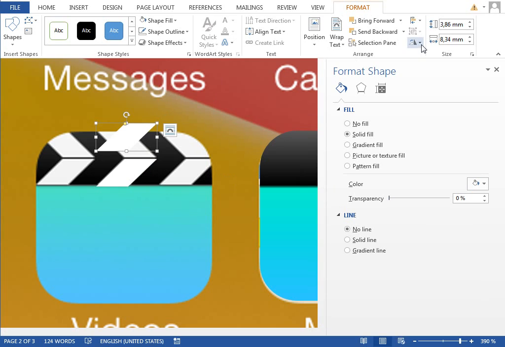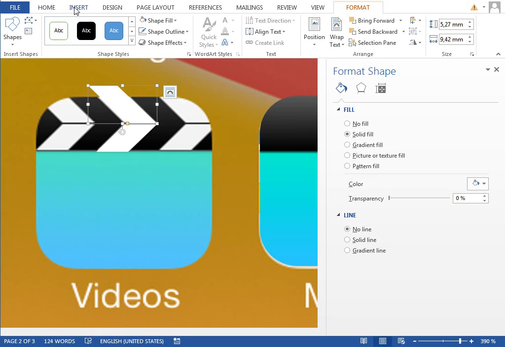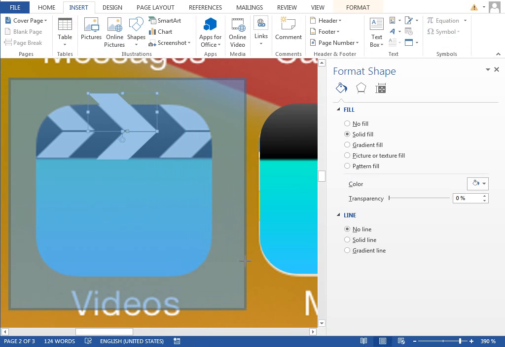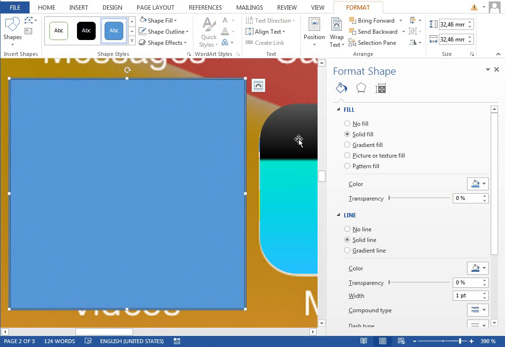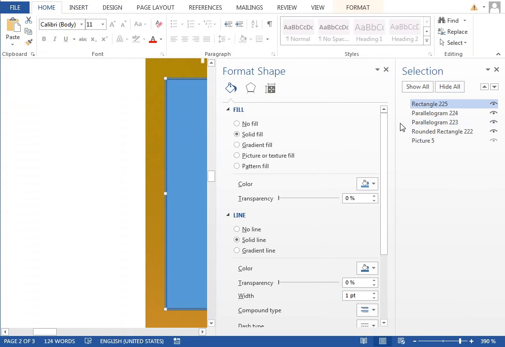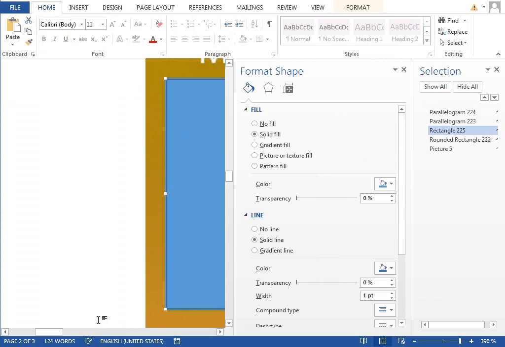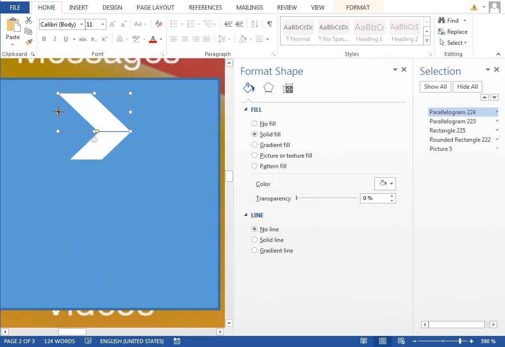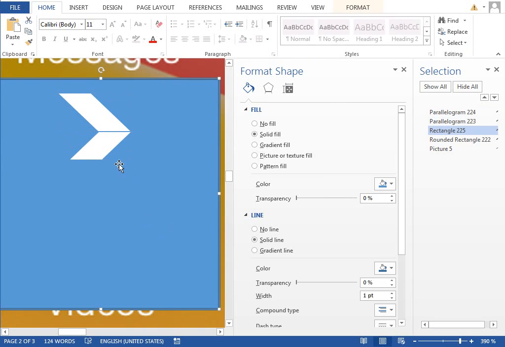Duplicate it, select rotation, flip it, maybe make it a little bit bigger, like this. And what I will do is I will insert a new shape, a new rectangle, which will be bigger than the original icon on both sides the same way. And I will show the selection pane, move this below the white parts. So I can check the size and I will also reuse this shape later.